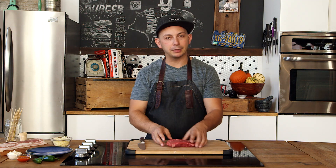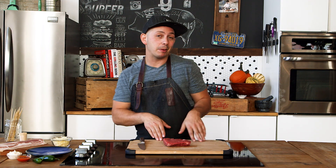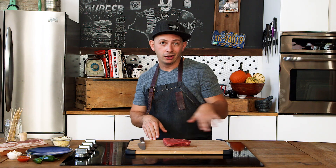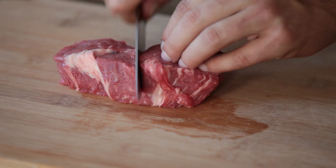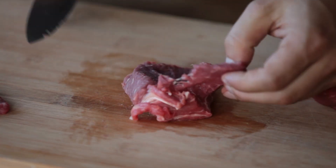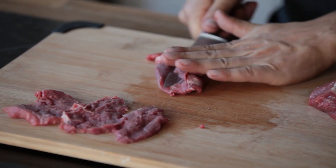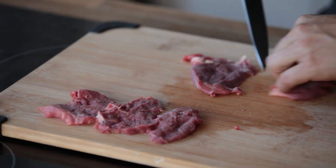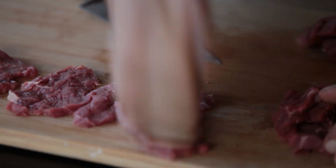Alright, so first, this is a nice piece of beef tenderloin. We're going to get some really thin slices out of this, because this is actually going to go inside your bacon. If you have a butcher that you're friends with, maybe butter them up and go, hey bro — I'm assuming his name's Silvio — Silvio, can you slice me some beef? We're going to start cutting our beef. You want to make sure that the pieces are super thin, because we're going to stuff them with cheese and jalapeño. If you find that they're a little larger, it's not a big deal.